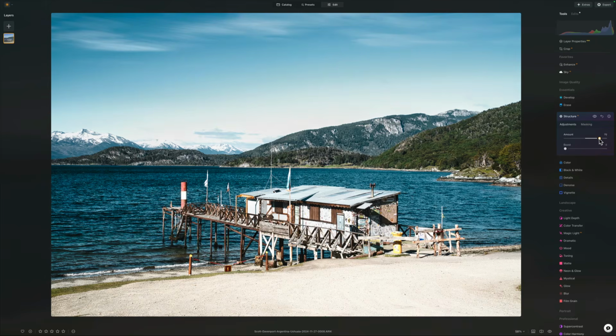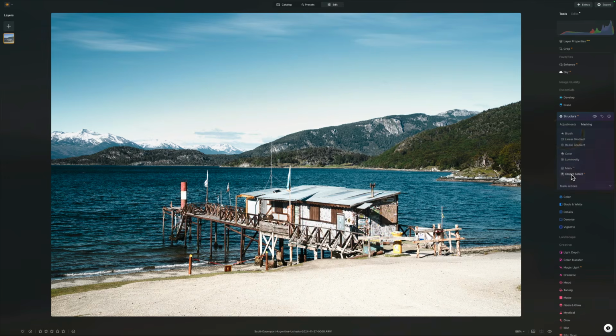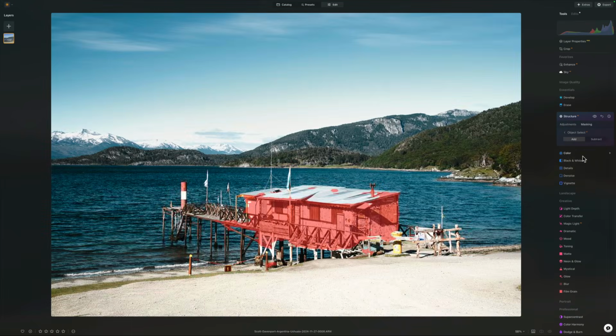Great, I want this, and I'm watching the building. I'm happy with the building. Okay, masking. Let's do mask AI and say, well, just apply that to the architecture. And okay, it didn't quite get the roof. No problem. I got object select, and it will do its thinking there, and then I can say, great. Let me add in that.